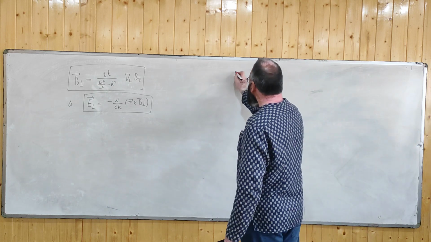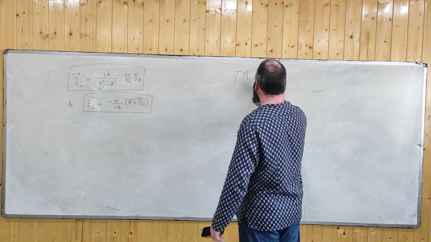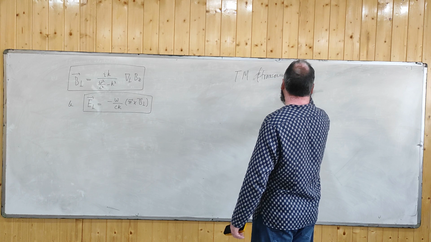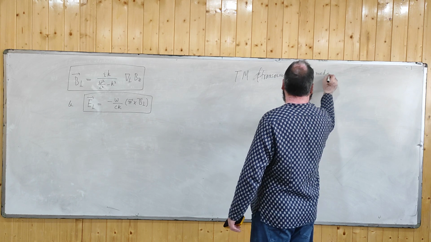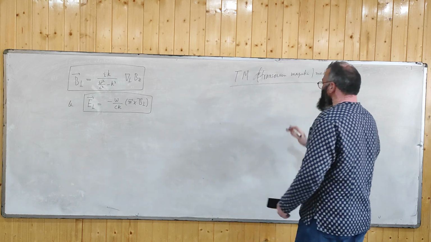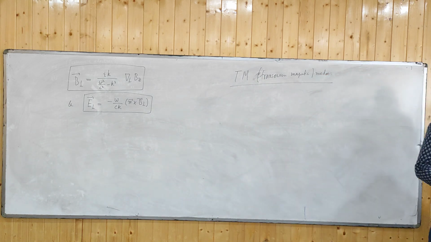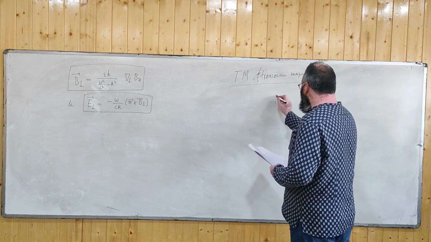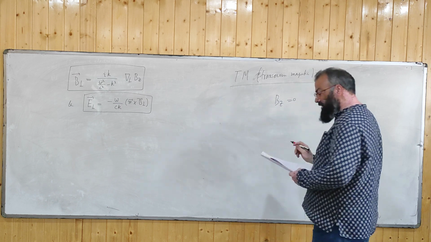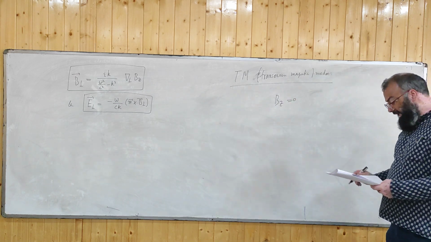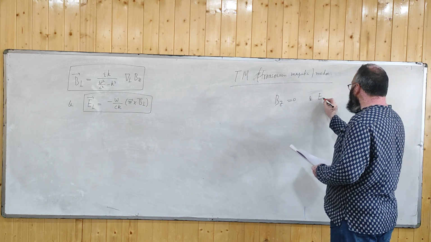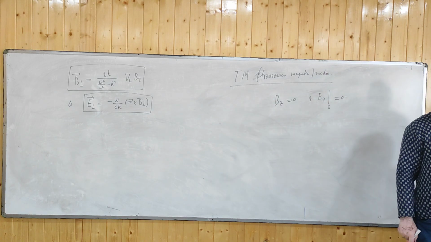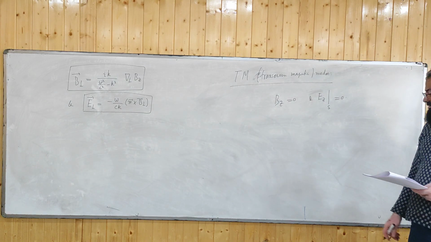So let's take the TM modes, what is it called? Transverse magnetic. That means you are considering the longitudinal component to be 0. Within the boundary condition you take only the non-vanishing transverse components. So the boundary condition here is Bz equal to 0 throughout the waveguide, and on the surface you take the Z component to be equal to 0. Got it? So this is how we distinguish between the two.